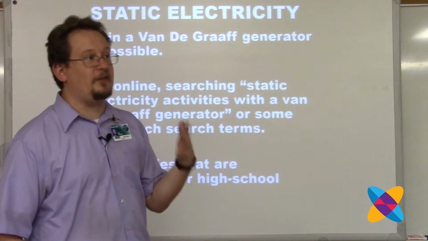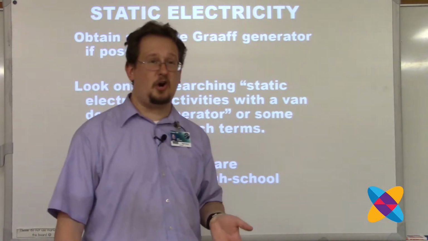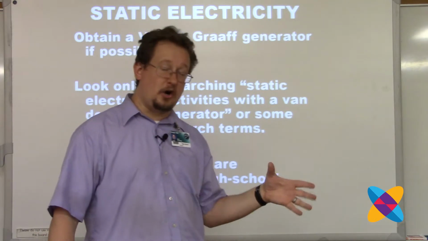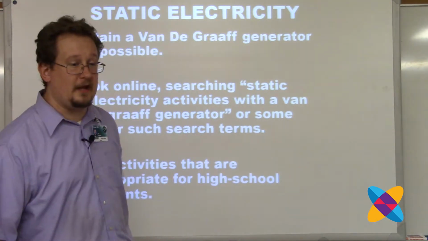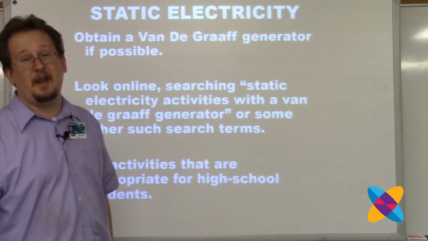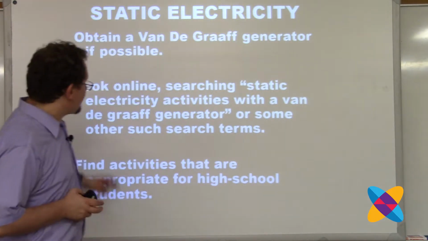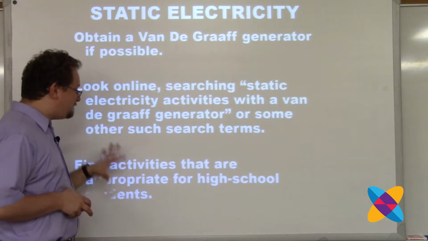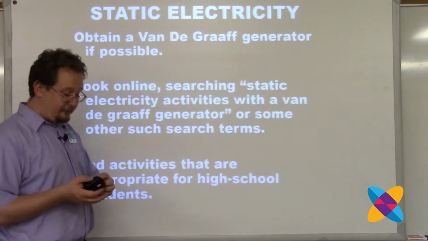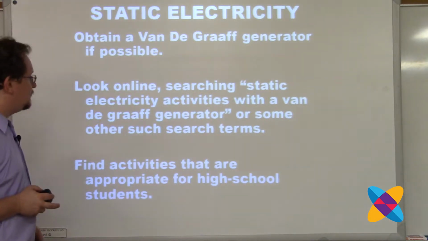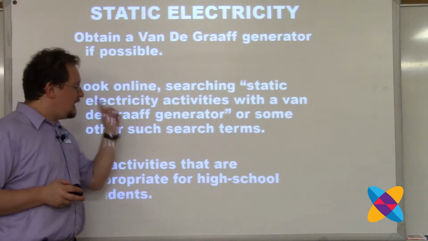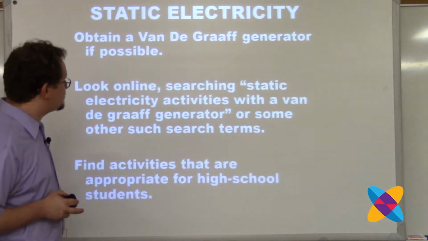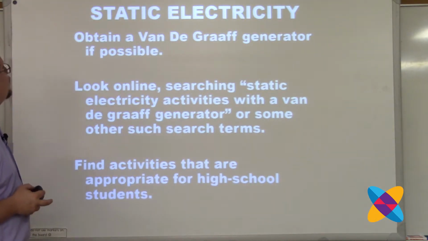What do you observe that tells you that these are opposite or same charges? And conservation of charge. How do you know that the net charge before your charging process is equal to the net charge after? Or if it's not, where did the net charge come from or go to? So please don't look if the label says this is for 8th graders. It may be something that you can modify for your kids in high school, just as long as they're drawing diagrams and making up claims. Go with claim, evidence, reasoning, CER. If you can find a bunch of things you can do CER on, then it's high school level automatically, in my opinion.